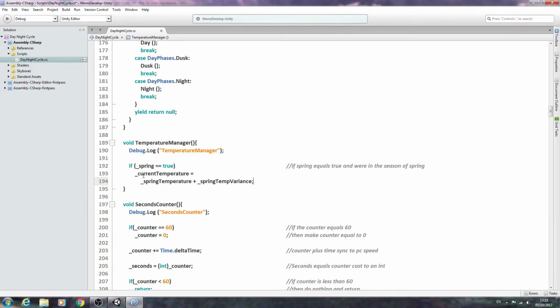So we'll just close the line off. For the moment, the current temperature will just equal the spring temperature, and the variance will come later. But for now, let's get into the comments.